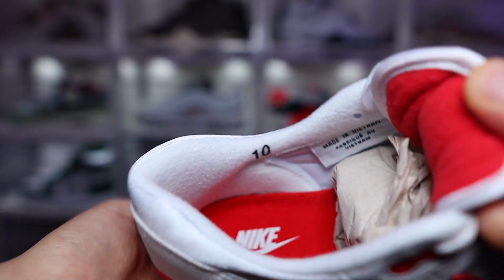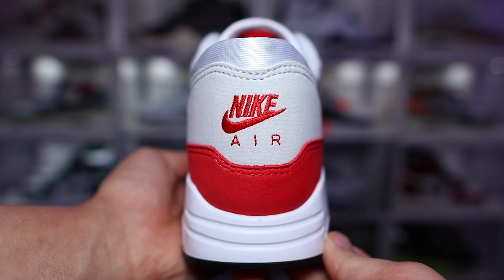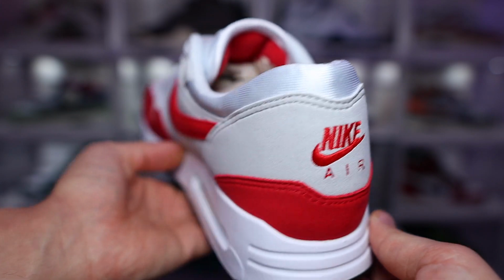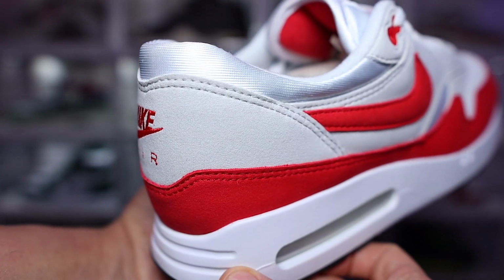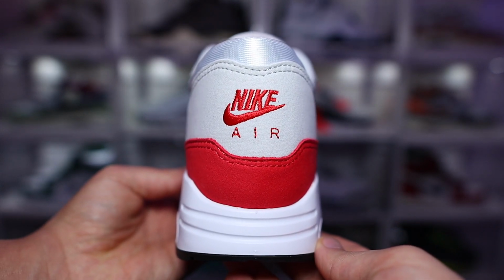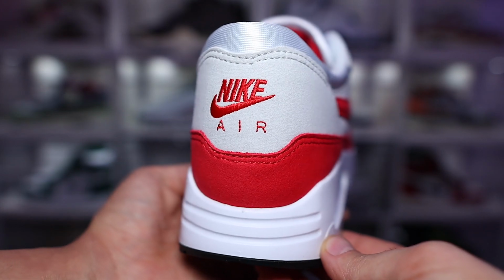Now the back of the tongue does come in red, just like the insole, with the white Nike Air branding towards the back. Now the ankle collar does have that sort of shimmer to it that the Air Max 1 normally has. And not to forget, one of the most iconic panels on the shoe, the Nike Air does return. It comes in that OG style stitched in red. And that's one thing for me they had to leave alone.